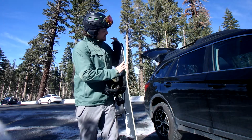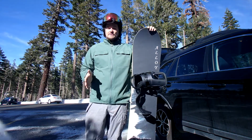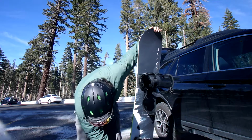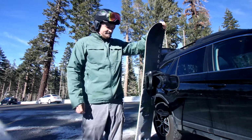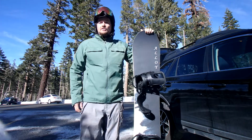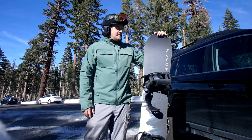The construction is really good. I'm surprised because Nidecker used to have some issues in years past, and now this looks like every other board out there. No real issues, fast base. Just a good all-around cruiser that I think the right rider could like.